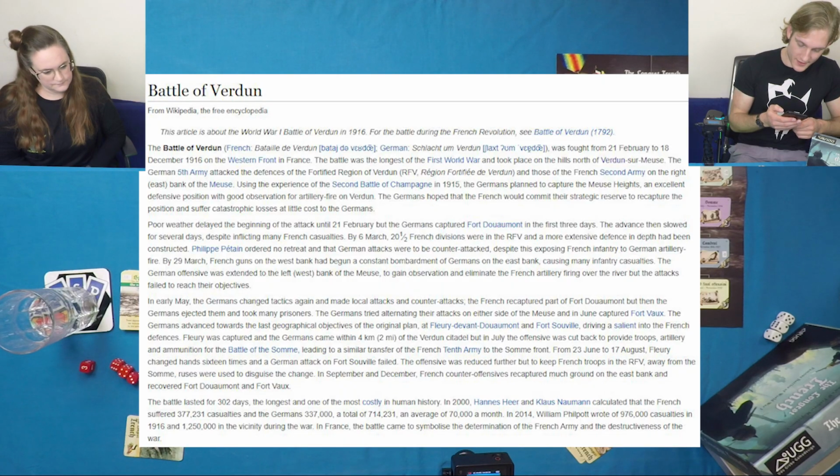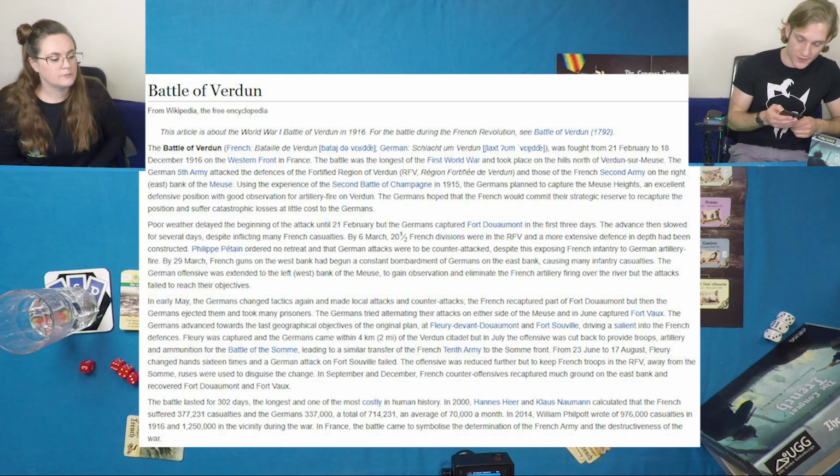The Battle of Verdun was fought from the 21st of February to the 18th of... Oh, it ended on my birthday. On the Western Front in France. The battle was the longest of the First World War and took place on the hills of North Verdun-sur-Meuse. The German Fifth Army attacked the defences of the fortified region of Verdun and those of the French Second Army on the right east bank of the Meuse. Using the experience of the Second Battle of Champagne in 1915, the Germans planned the capture of the Meuse Heights, an excellent defensive position with good observation for artillery fire on Verdun.